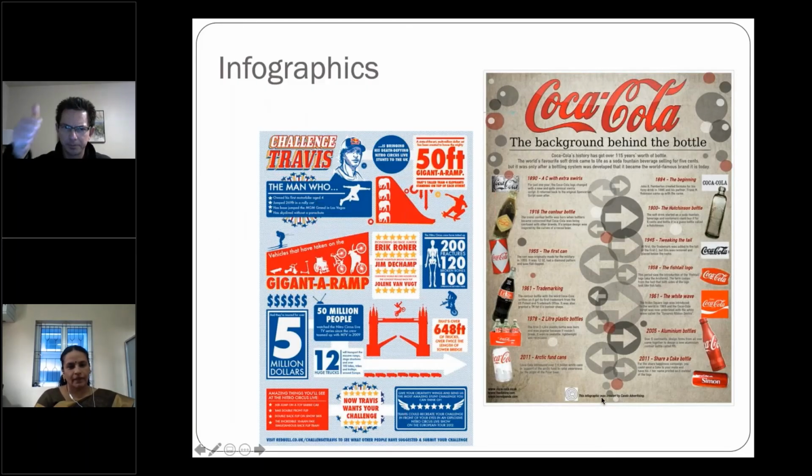Okay. So the next type of visual content is infographics. Now, for the most part, we're normally used to seeing infographics as a way to present data and heavy statistics, but infographics are also a really powerful way in terms of social media to tell a certain story.